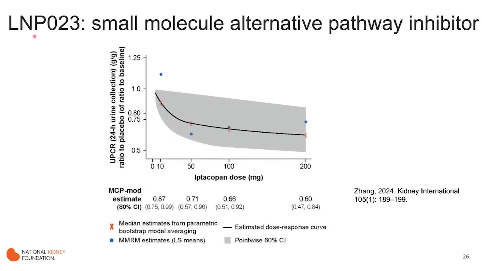LNPO23 is another interesting drug — an oral agent that is a direct alternative pathway inhibitor. Since the alternative pathway appears to be the predominant activation pathway in IgA nephropathy, this might selectively block the mechanism of activation in this disease. Results of a Phase II study show that at higher doses, you get a reduction in proteinuria. Results from a Phase III study have been presented at meetings though not yet published, and early reports indicate this drug is effective in IgA nephropathy and will presumably be available in the near future.